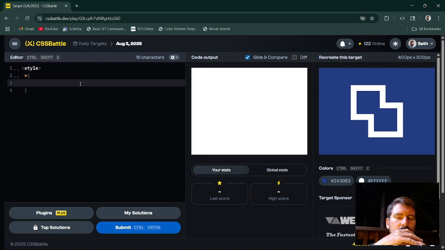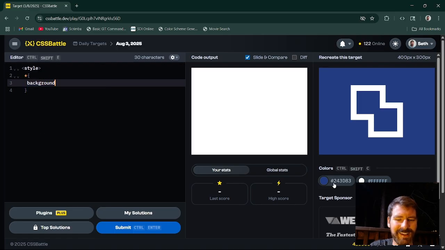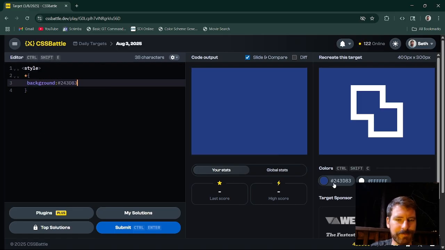Didn't think that one through. Oh, you know what? No, it can have the blue. It can have the blue background. I just realized the box shadow is going to be the white part anyway. Yeah, we can do the blue.